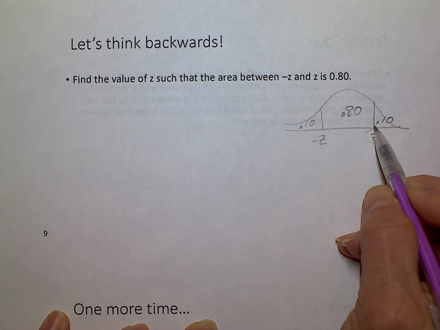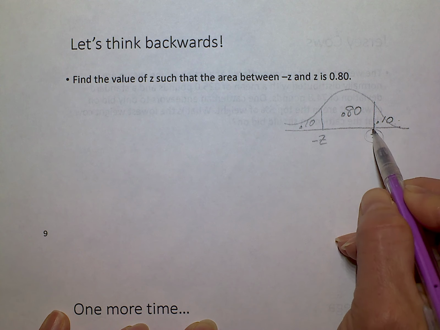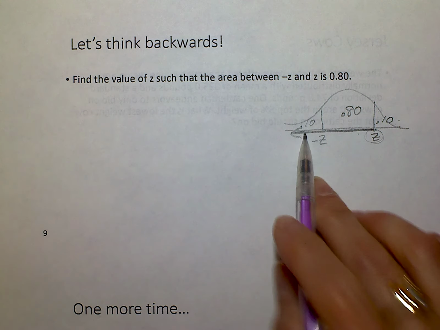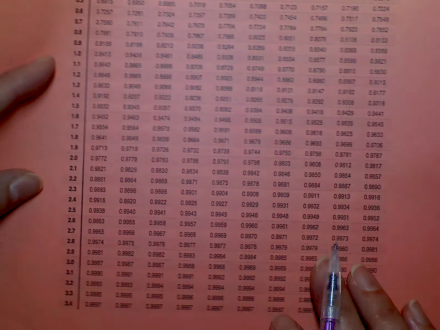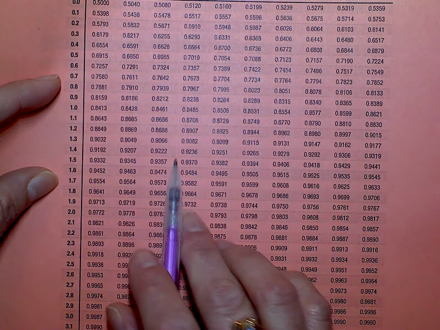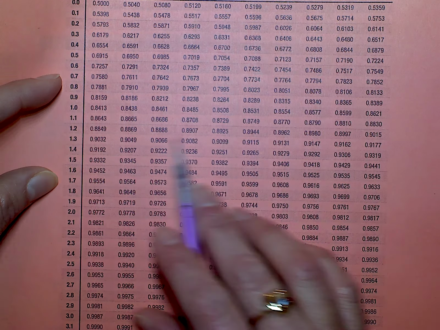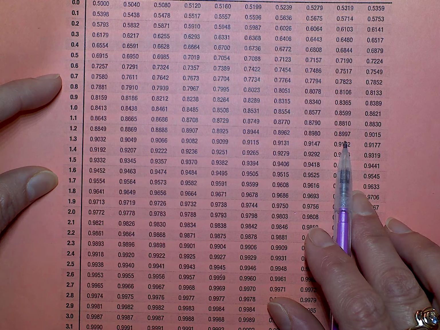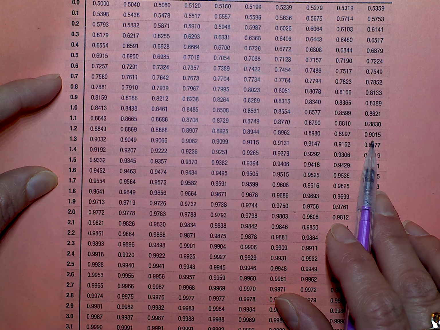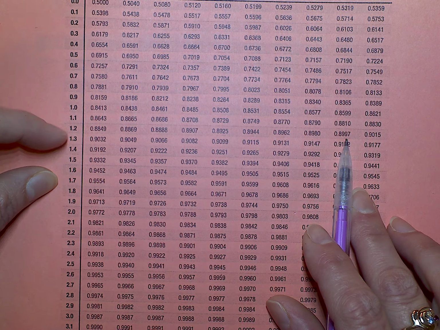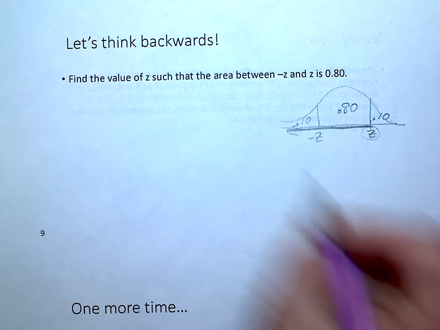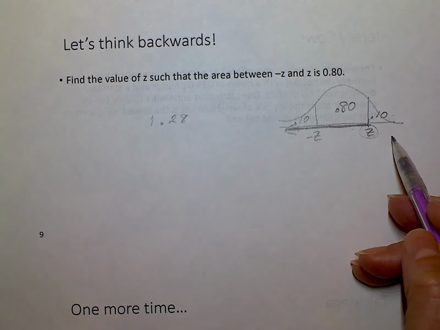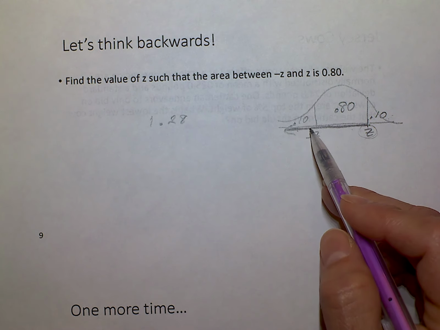Okay? Well, if I know that, then what I know is from here down is an area of 0.90. Now that I know the area is 0.90, I can go look that up on my handy dandy table and get as close as possible. Here we go. I got a 0.8997 and a 0.9015. So the closest one is 0.8997. The winner is 1.28. Okay. So thinking about your symmetry and busting this up into equal pieces.